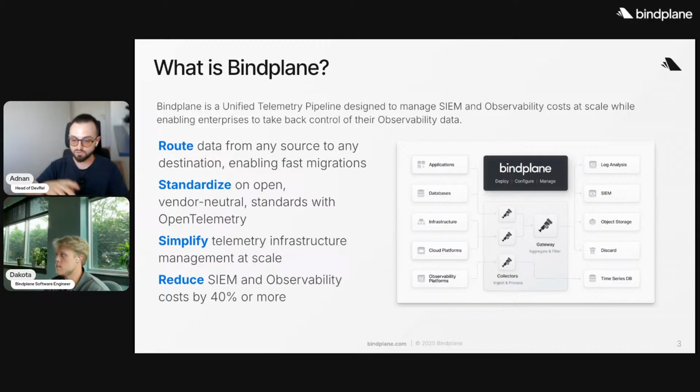So across any source and any destination that you're currently using within your telemetry pipeline. Bindplane makes it super easy to collect, process, and export all of this telemetry because first, it's built on vendor-agnostic OpenTelemetry standards, but this also means that it's super easy to manage a fleet of thousands and thousands of collectors, meaning it's even easier to scale your telemetry infrastructure.